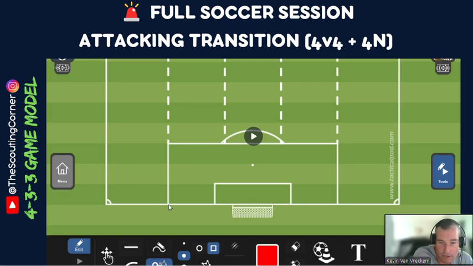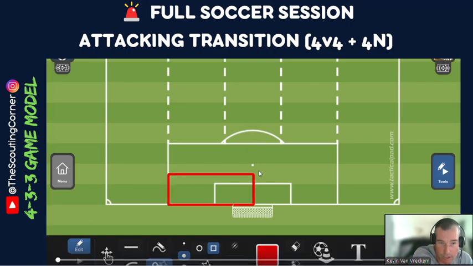So first things first, I use Tactical Pad. I've been using it for many years now. It's very easy going. You can add notes, etc. But let me walk you through this real quick on what it looks like today.